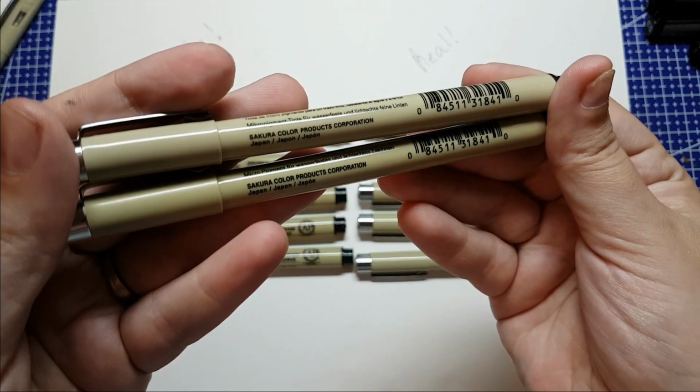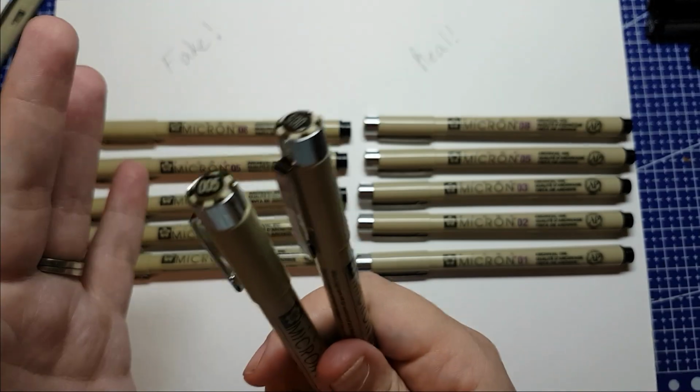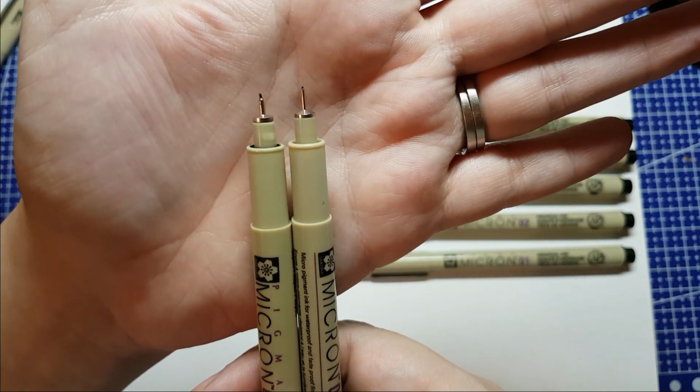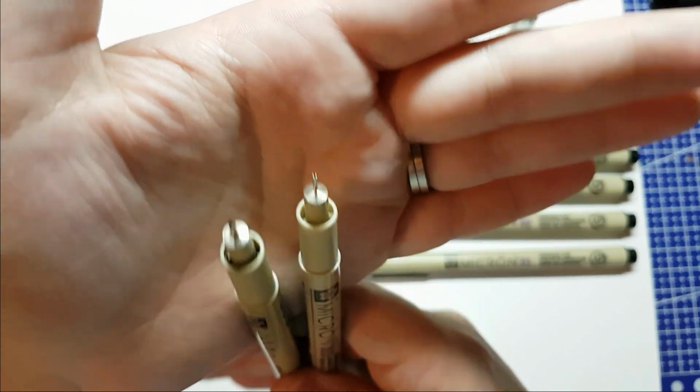So anybody who gets fooled, like, you are completely forgiven for being fooled. But you've been fooled. The fake is on the left. These are both a 0.05.